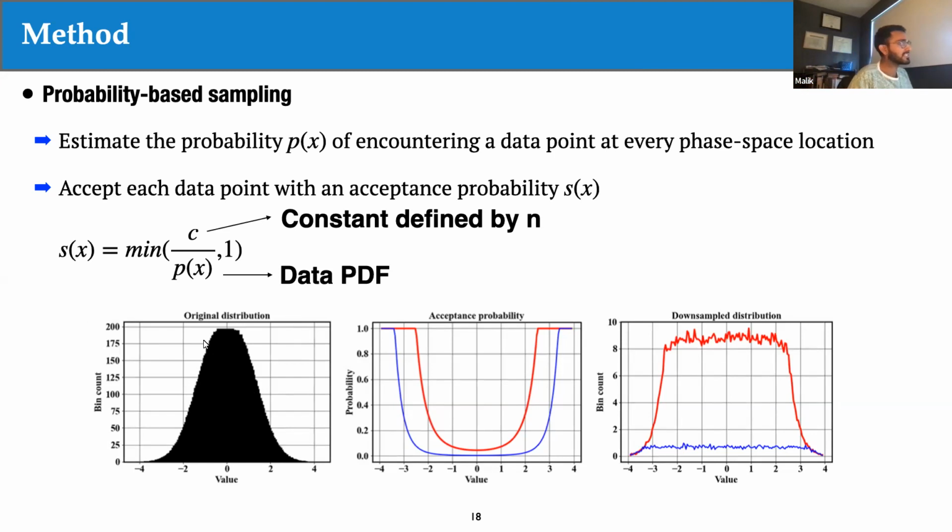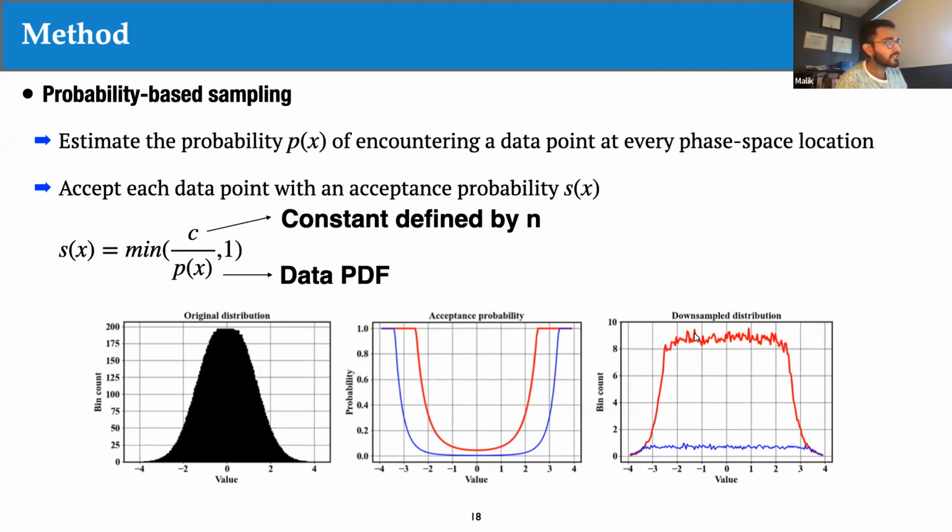So on the left, you have an example with a normal distribution, and you're going to try to apply that method there. So you formulate an acceptance probability, and we do this for 2 different final values of little n. The blue line has a smaller value for little n, the red line has a higher value. So the acceptance probability would be higher if you want more data points. And you can see the probability is lower where you have a lot of data, but it's higher in the tail of the distribution.